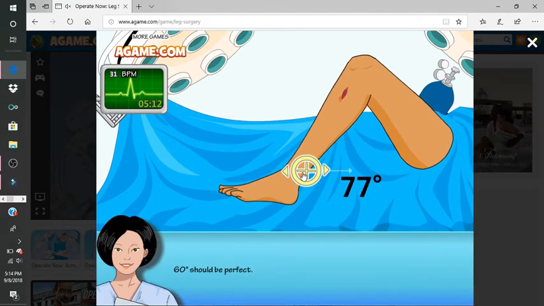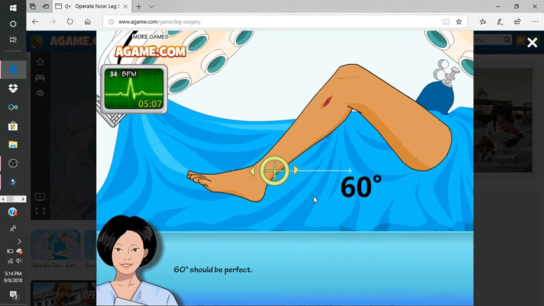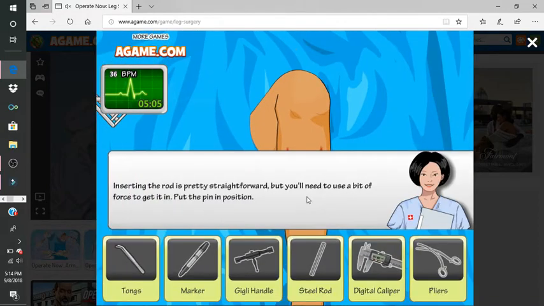Alright. What do they want us to do? All the way back here? Oh, 60. Now she tells us it's 60. She could have been like, all right, now put it to 60 degrees, and we would have been fine. But no, she has to tell us after. Well, we're running out of time here. We only got 5 minutes.